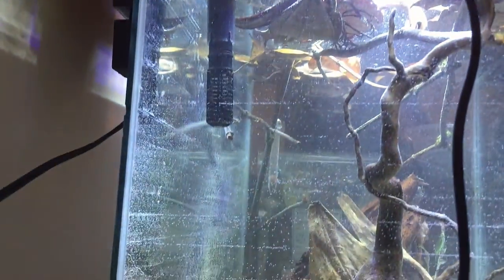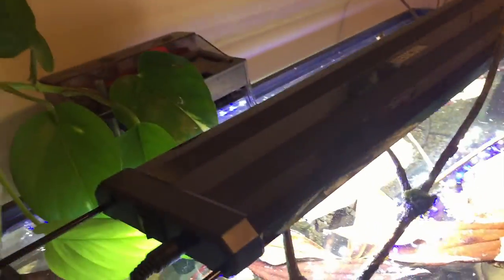The filter just needed a good cleaning, so now that's working. I think we're gonna add some floating plants and then fill it up to the top so that this noise doesn't make me need to piss all night. We're definitely off to a good start and my room is a mess now — oh well.